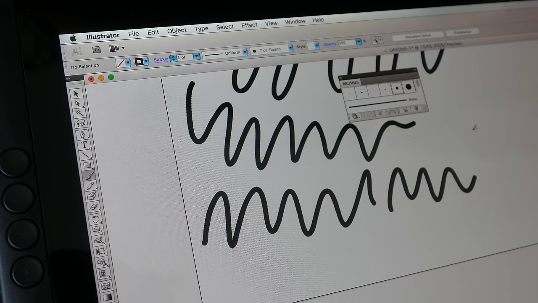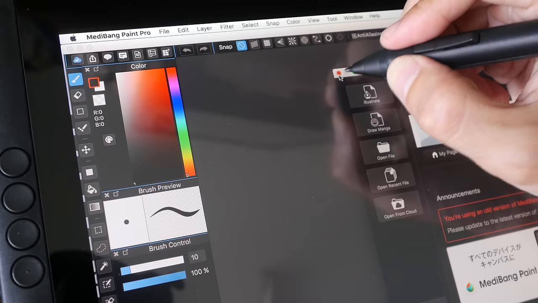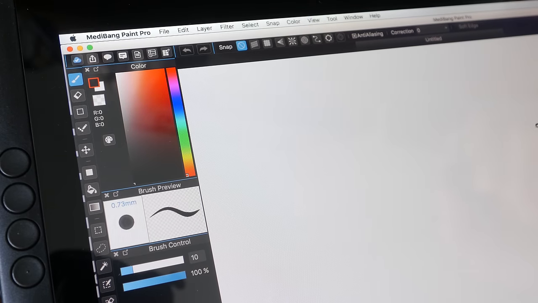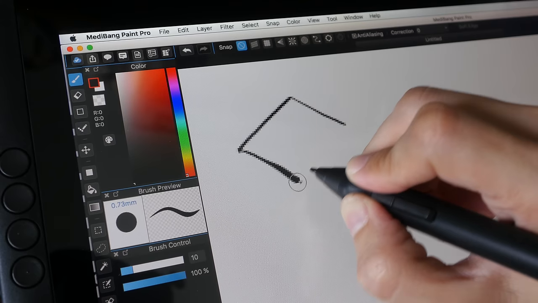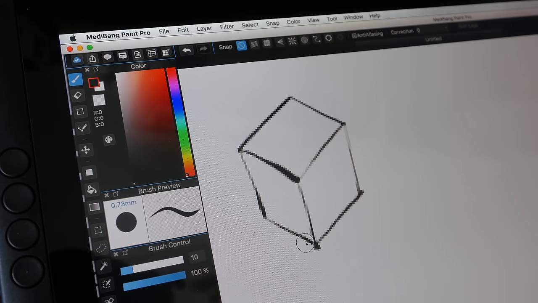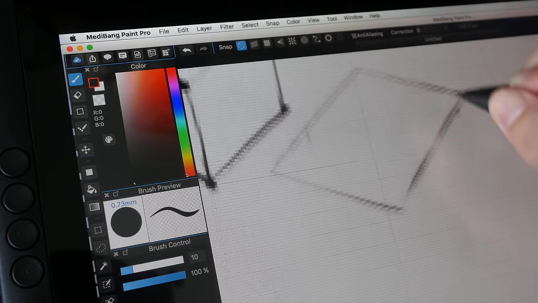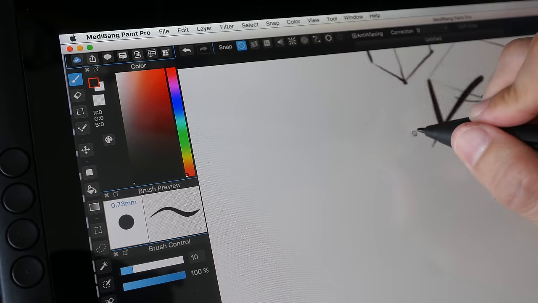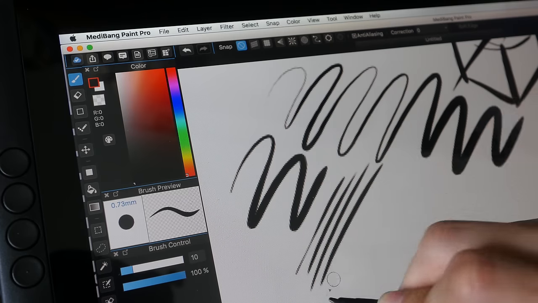Let me switch over to using MediBang Paint Pro. This is a nice drawing application that is free, and it's also a very powerful application. So after you have calibrated the screen to remove the parallax, you can get very accurate lines. You know where the tip is, that's where the line is going to come out from. Same thing with MediBang Paint Pro, I'm able to get very thin lines when I press down softly, and very thick lines when I draw hard, which is great. So it's very sensitive here as well. The transition is good. The lines, they taper very beautifully.